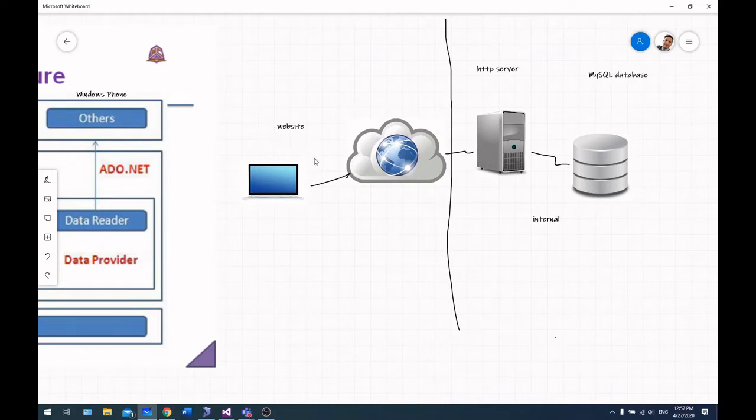So this is a web-based one. So in this setup, you could apply extra security, right? Like session tracking, and also controlling how the user behaves with your database. So you can do it in the HTTP server. So you can configure your HTTP server in such a way to control what the user might do in the website. So this is a safer way, because we have a third-party server in between to access our database.